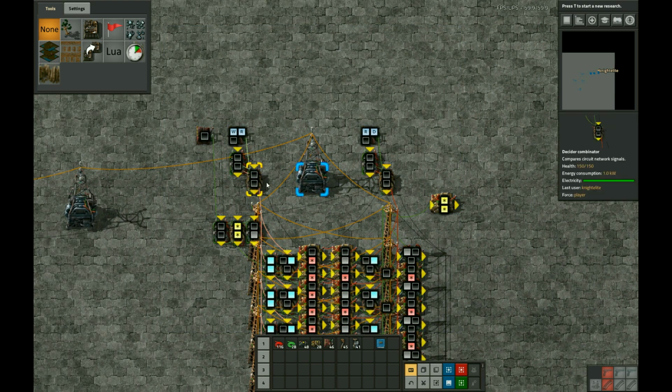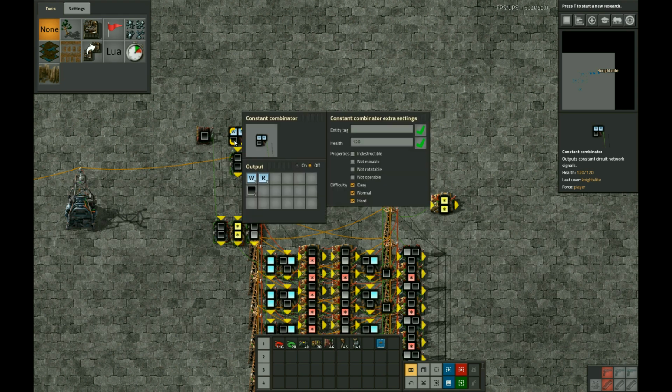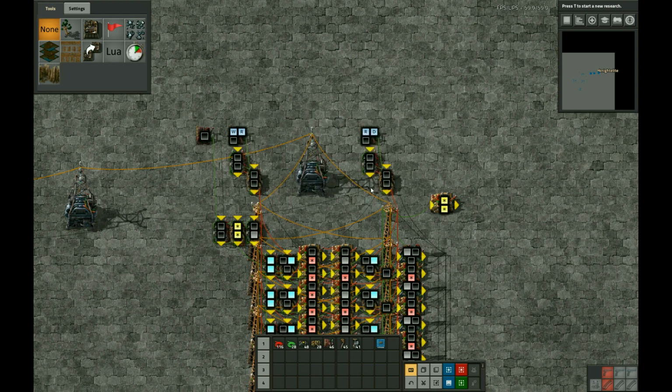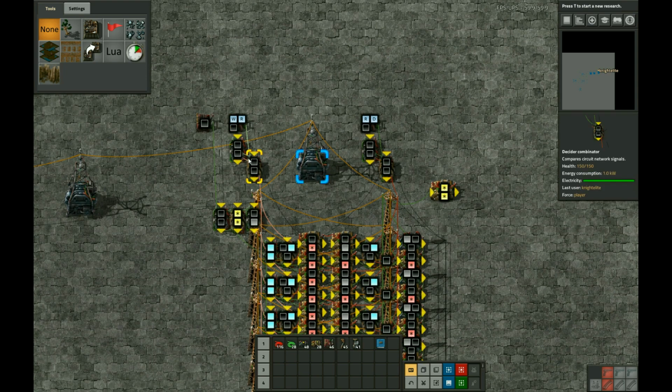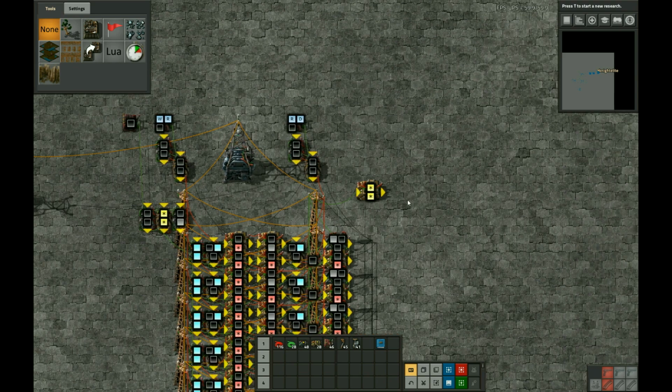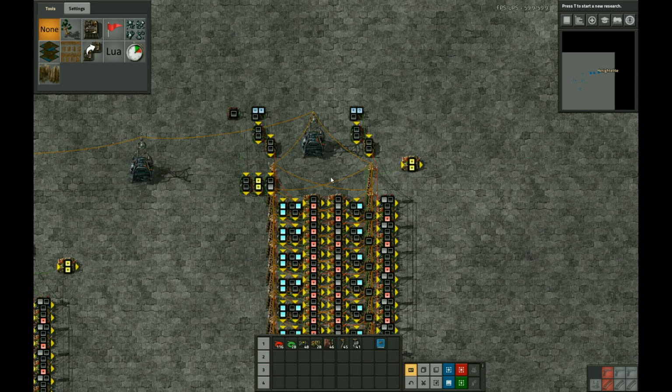The only requirement is that on the read side and write side, the signals to set the address on both sides have to only be active for one tick at a time. And on the write side, you can only write once every 3 ticks, I think, and on the read side, you can read every second tick. So that is it. Actually, you might be able to read and write every tick as long as you're not writing to the same address. I think that would probably be fine, but I haven't tried it yet. So that is the design. If you're interested in this kind of stuff, check out the Technical Factorio subreddit.